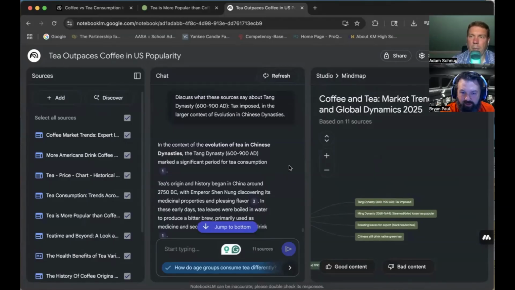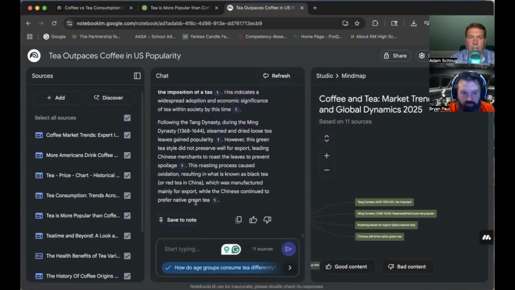What I love about this is the mind map took me to a point where I was interested in hearing about it, and all I had to do was click it, and then the chat instantly switches over to everything that it got for that part of the mind map. So if I'm at the point of my research where I'm only comparing the history of the two, and maybe the development of coffee drinking in China compared to the drinking of tea in China, I could click these sources. I can save this as a source and upload it.